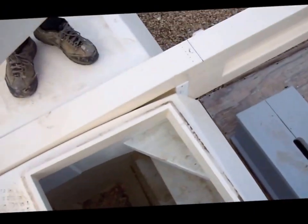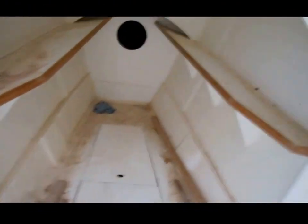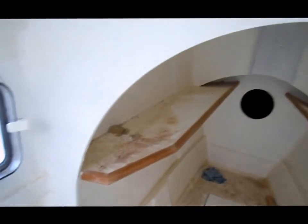And this is the forward cabin. Poke in there real quick. Hold that, please. Oh, gosh. Turn it upside down, yes. Ain't much to look at. Little storage underneath what could be a bunk. Couple of shelves. It's most likely going to be a workshop or some sort of tool storage.